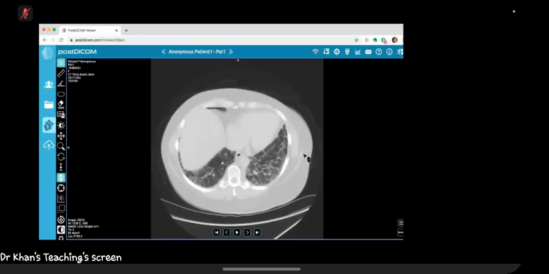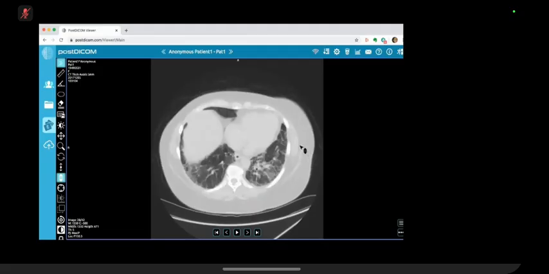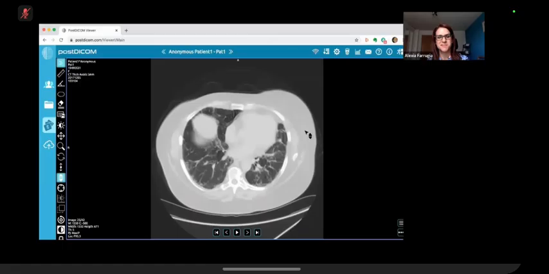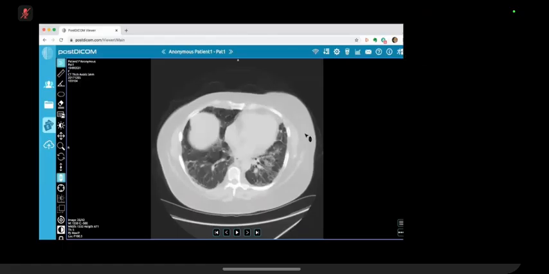I think putting these together with regard to some minor nodularity and the reticulation together with the mosaic attenuation, I wonder if this patient has some form of pneumonitis. If it's lower zone and more nodular, I think it might be acute hypersensitivity pneumonitis. But there's a lot of fibrosis as well, so it could be a long-standing thing.